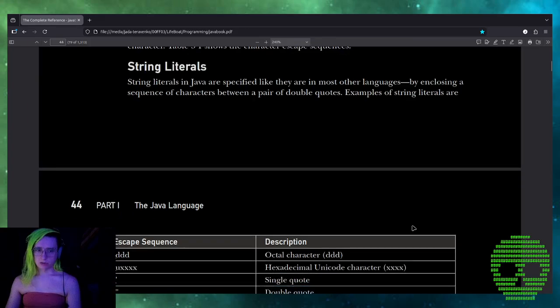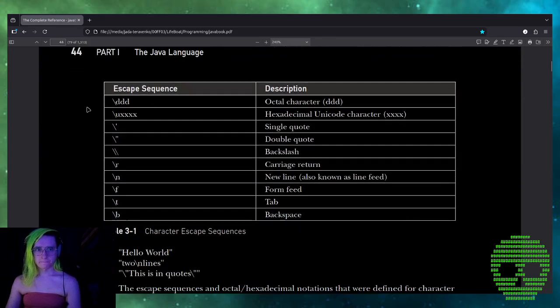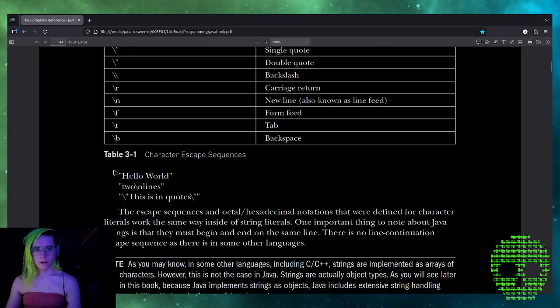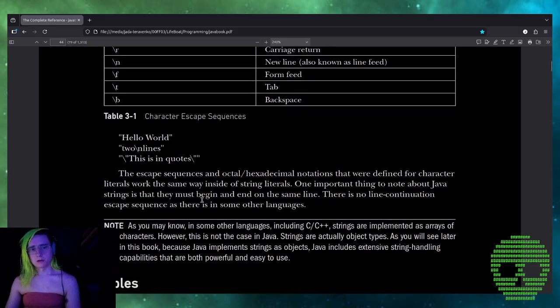Examples of string literals are "Hello World", "two\nlines", and "\"This is in quotes\"". The escape sequences and octal/hexadecimal notations that were defined for character literals work the same way inside of string literals.